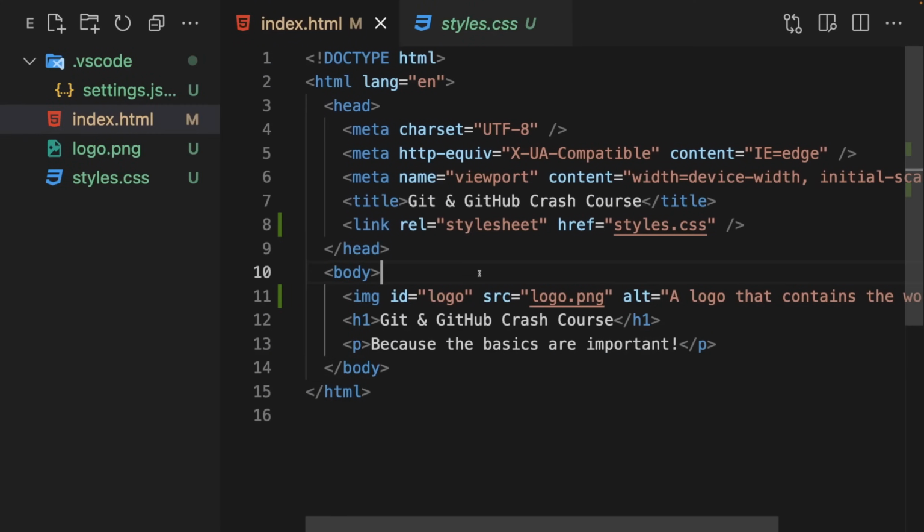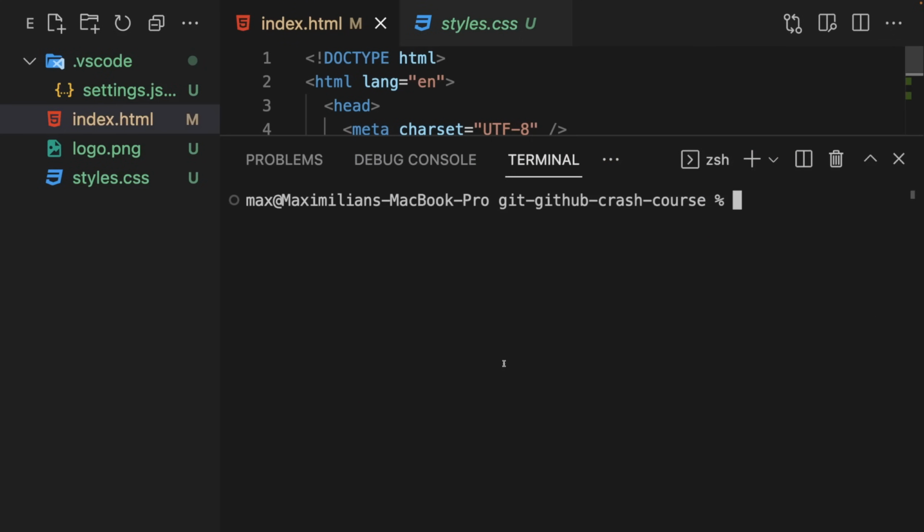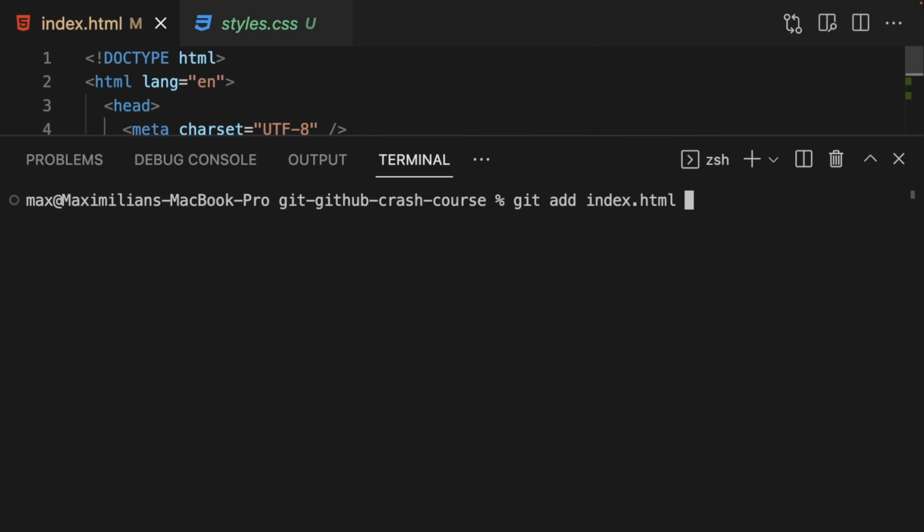Since all these changes were made, we probably want to create a new snapshot, a new commit. And I want to include the index.html file, the modifications that were made to that file, just as I want to include these two new files. For that, we can open this terminal again, and we can of course run git add and add index.html, and then a white space, add the styles.css file, a white space, and then logo.png. But this isn't getting us anywhere. This will quickly become a long list of files here, and especially in even bigger projects, it would be super annoying if we had to add all files manually.